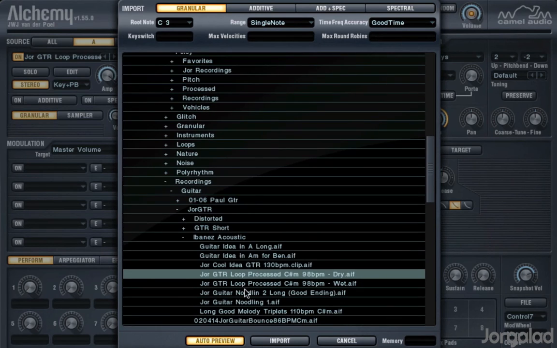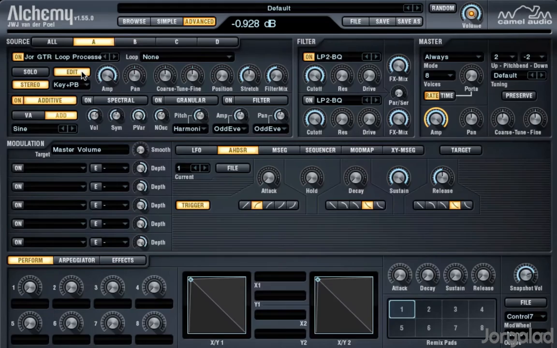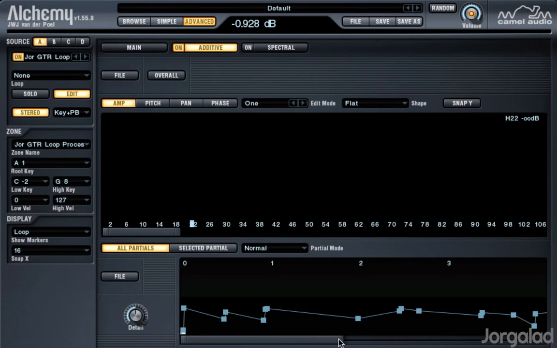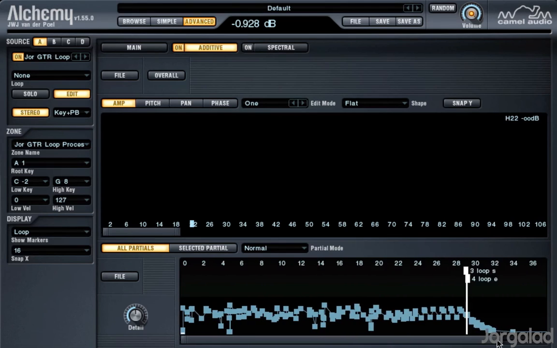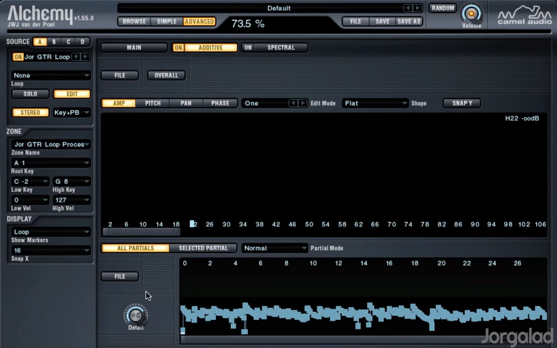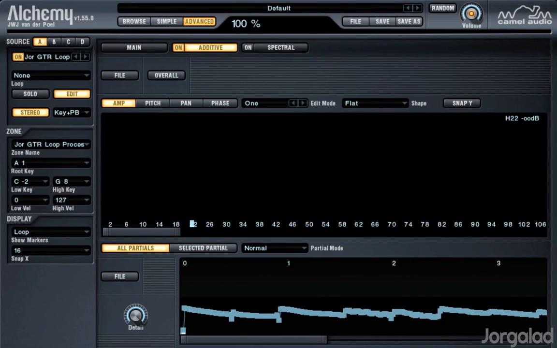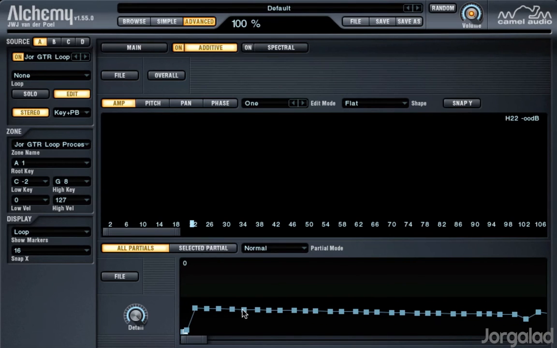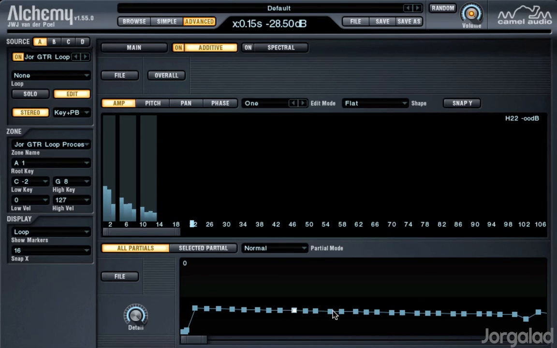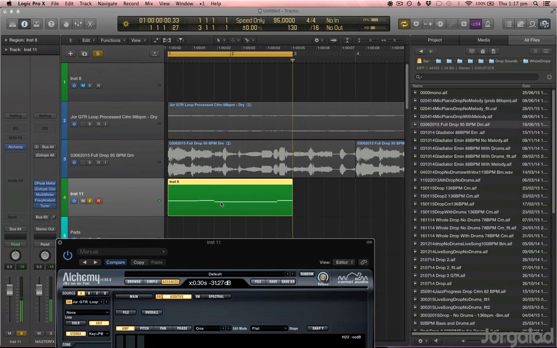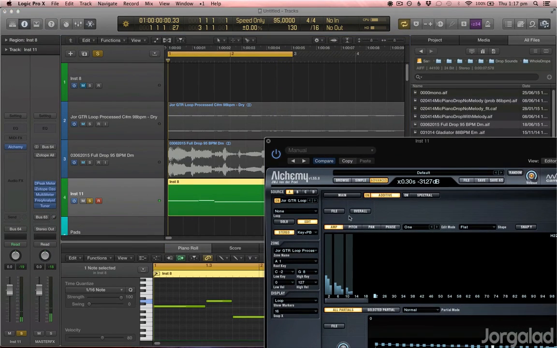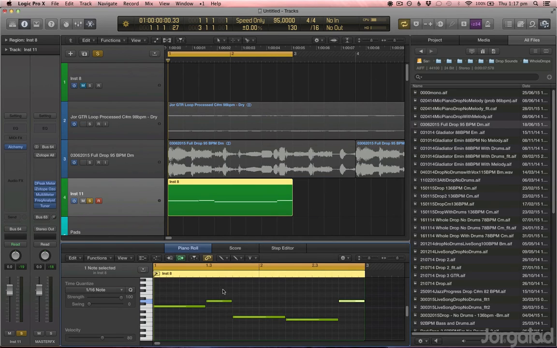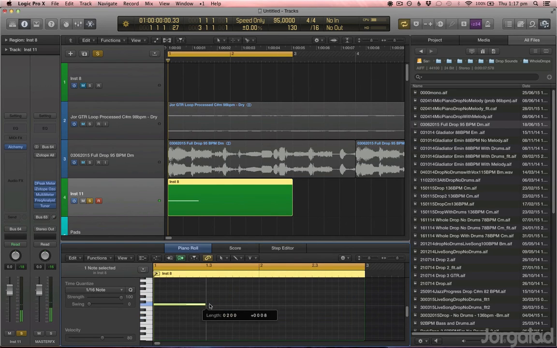So let's go for a nice guitar part, and we click Additive mode to analyze the harmonics in the sound, and it takes a second or two. And then if we go back to the map, we can see that it's a lot more advanced than what we used to have, and the detail knob is down. If I drag it up, we can see that there are a lot of points in time where it has drawn the different harmonics in that part. So I think this guy might be right, because it sounds pretty close to me, especially if I just make it one MIDI note.